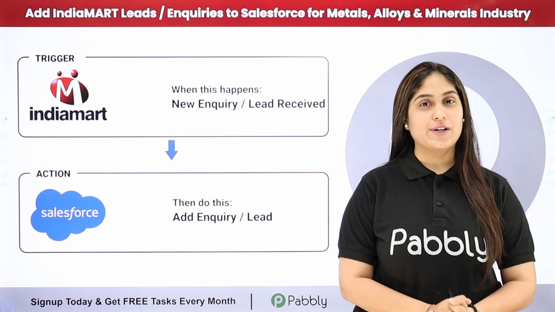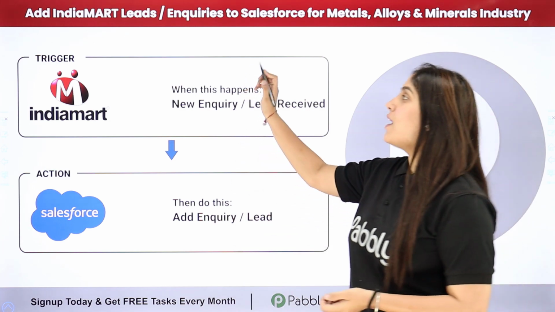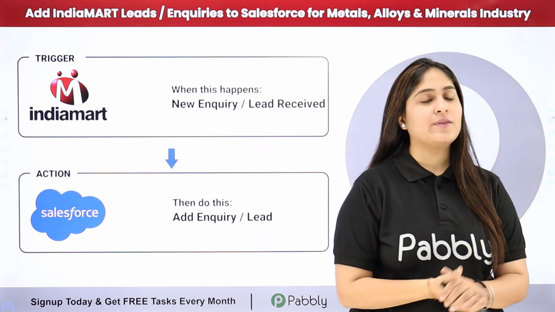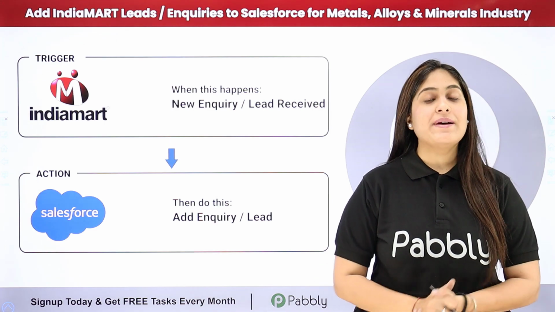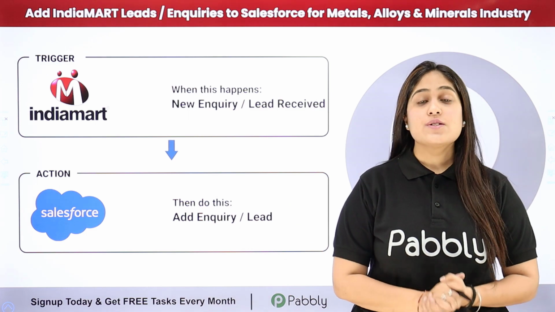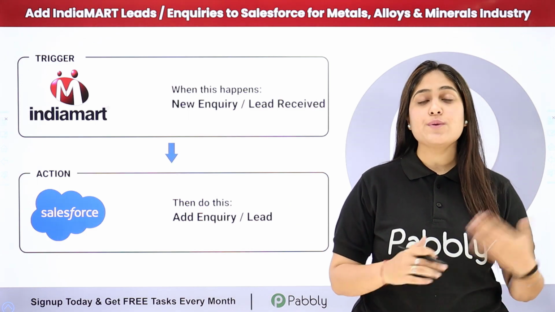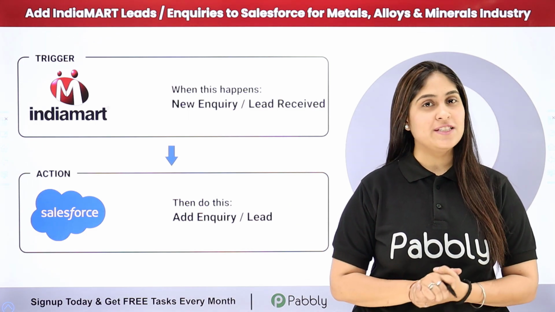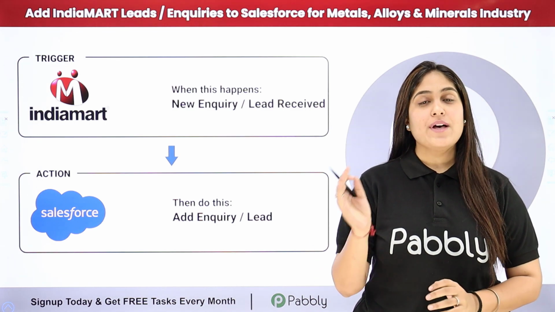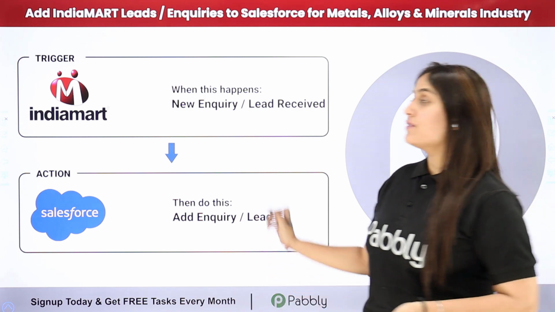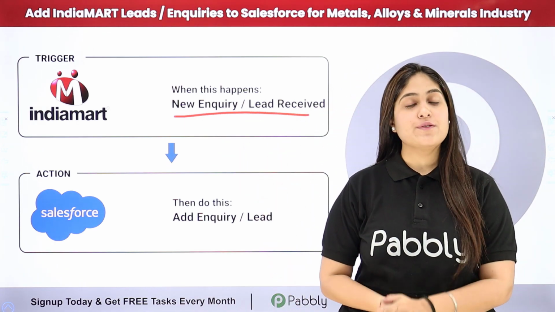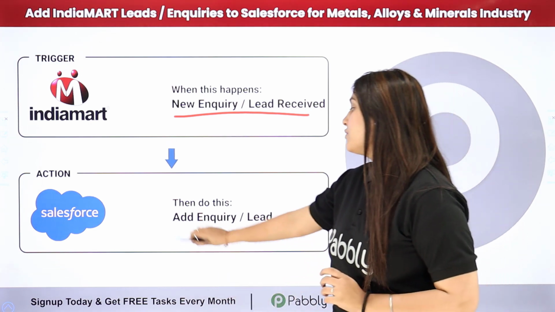So in this video we are going to understand how to add IndiaMART leads or inquiries to Salesforce for the metal, alloys and minerals industry. So I run a metal business and we receive a lot of leads through our IndiaMART account. Now manually adding the lead received to any other CRM is a very time consuming task. So now I plan to automate this entire process. Here my objective is that whenever I receive a new lead through my IndiaMART account, then automatically the lead received should be added as a new lead in my Salesforce account.